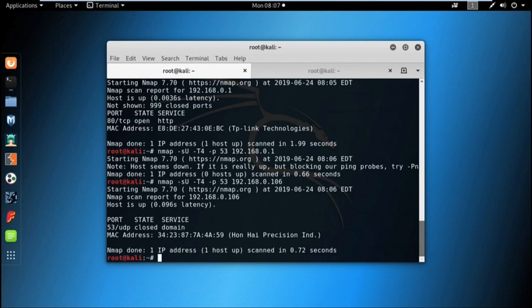Now I am performing ACK scan. For ACK scan we need to use -sA and then suppose I'm going to scan the first 1000 ports for the IP address 192.168.0.106.